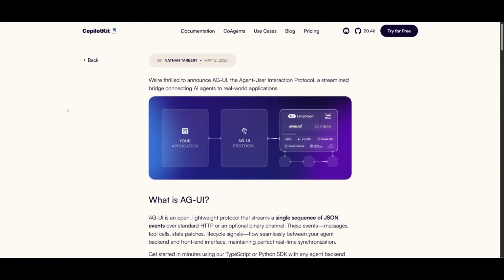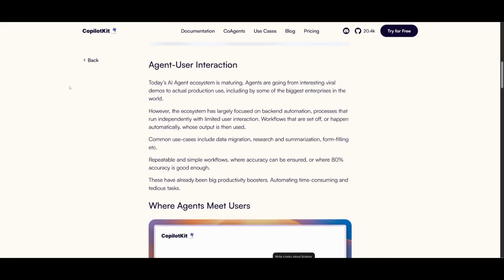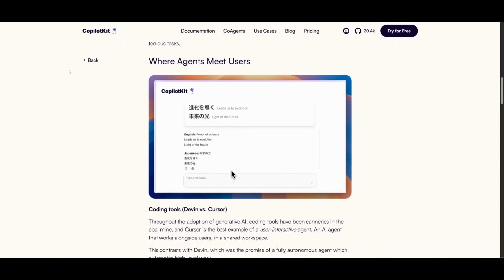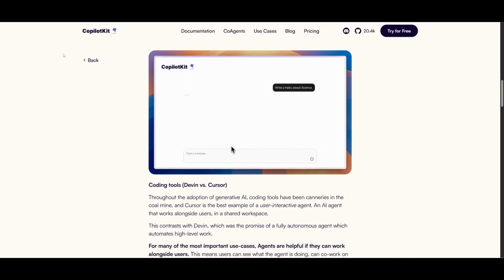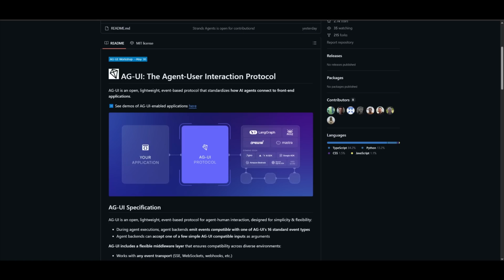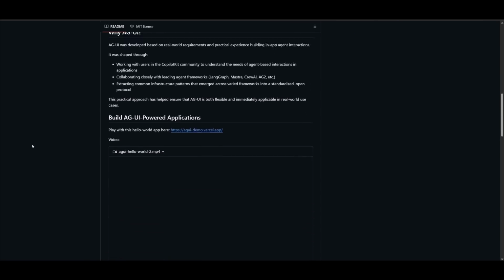So in essence, AGUI is the missing link between powerful AI agents and real-time user-facing applications that's standardizing how they interact, co-work, and stay in sync. It turns fragmented back-end heavy workflows into collaborative human-in-the-loop experiences with minimal code. This is actually a library that was developed by CopilotKit, which is another open source tool that we've showcased on this channel. It's essentially an AI copilot for your application where you can create agentic apps with their open source library. And this is why today we'll be showcasing how you can use as well as customize and build AGUI into your own AI agent application.